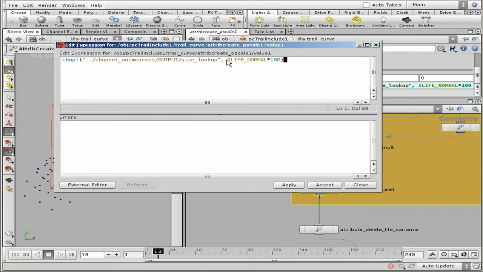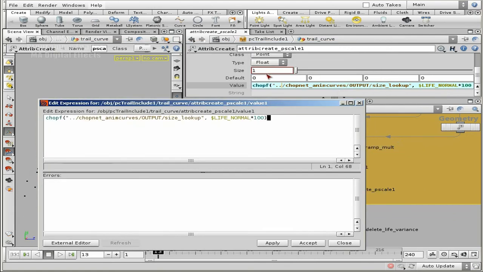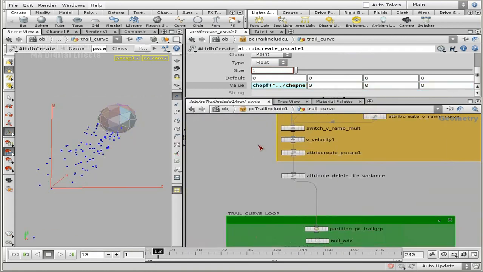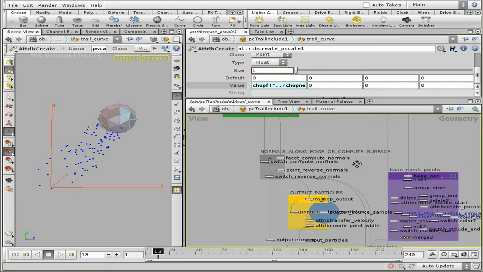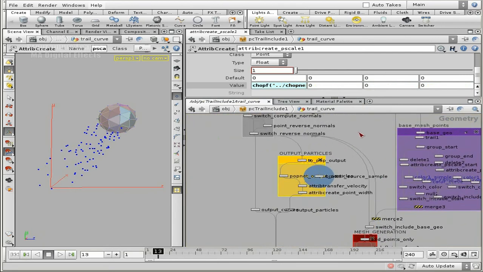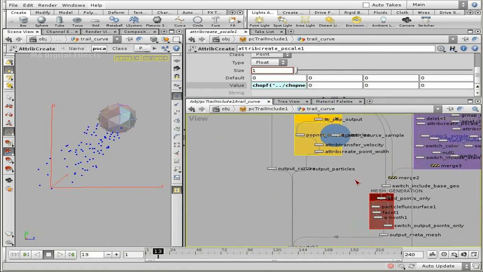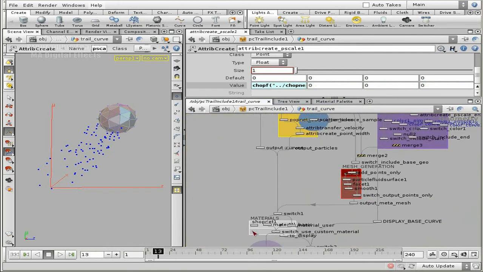So it just uses a variable called $LIFE normal, which is the normalized life, times 100, because that is the range of my channel, and it will basically override or map this onto the p-scale attribute. Okay. And then later on, the nice thing is this will just flow down the network, and I can use it either in my particles, or in my mesh, or for my curves with the width.